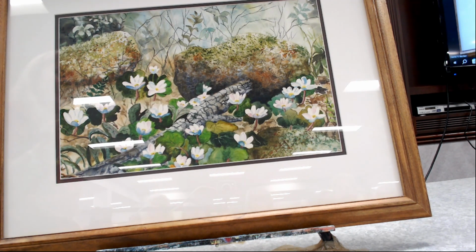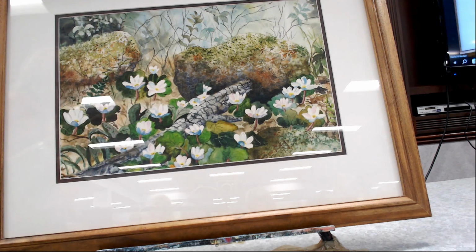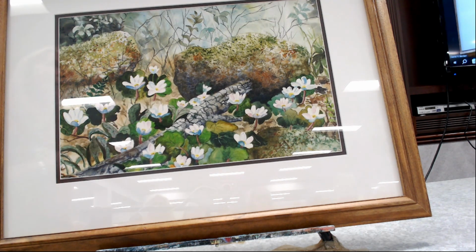maybe bothers me a little bit is the dark around these flowers. It's the same dark around the same flower, all the flowers being the same white petals, same little blue edge. So a lot of sameness here. Sometimes that begins at a distance. You look across and it looks like a lot of big dark circles or spots. Sometimes a way to avoid that is to pull a couple of those big darks together, let them connect with something else, so it looks like a bigger unit instead of a lot of small pieces. And the whites can also look like that, sort of polka dotted if they're all scattered around instead of some clusters of them, a couple of them together.